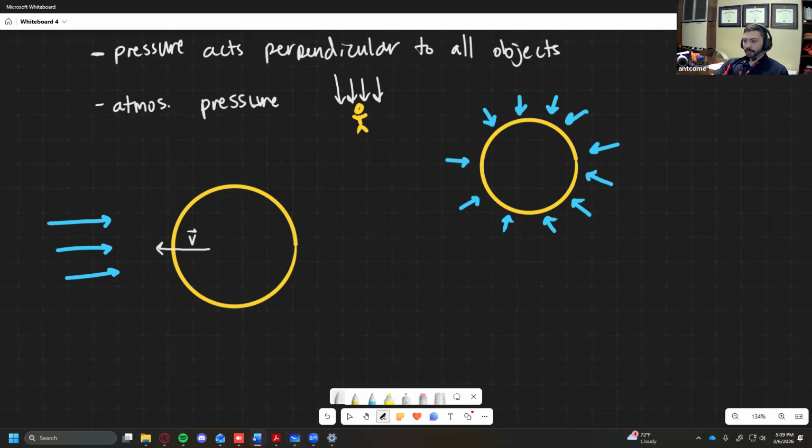Because we have this air coming onto this object, we now need to think about what this air is going to do, because it can't go through this ball, it has to go around the ball. So what I'm going to do is draw something called a streamline, which basically depicts where this flow is going to go once it encounters this object. And these streamlines are basically where the air is going. So instead of the object moving, let's just think that someone blew on the ball. That way we don't have to think about movement at all. The ball was sitting here, wind came, hit the ball. We're going to think about it that way.